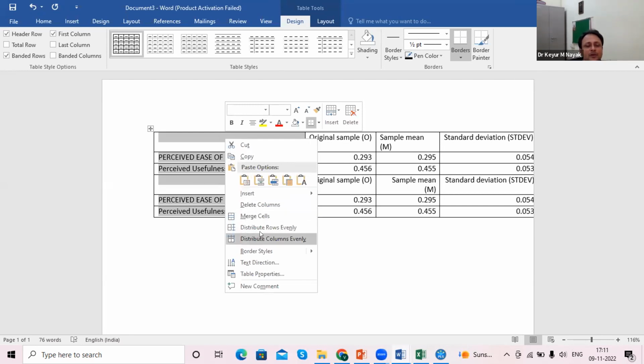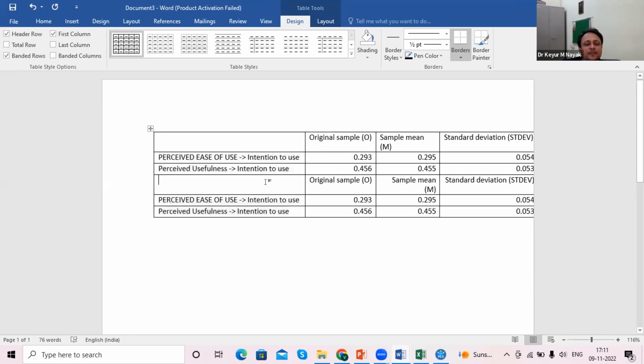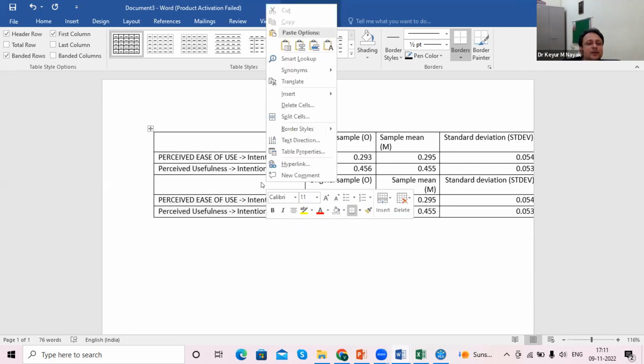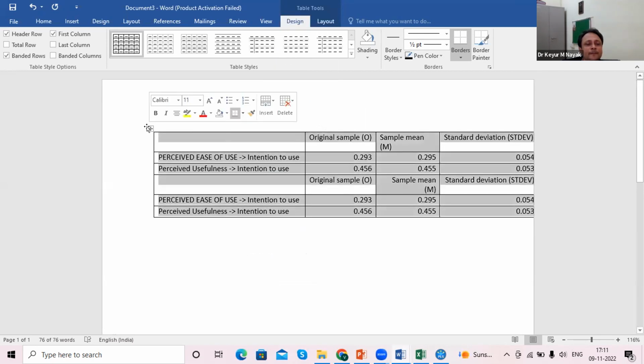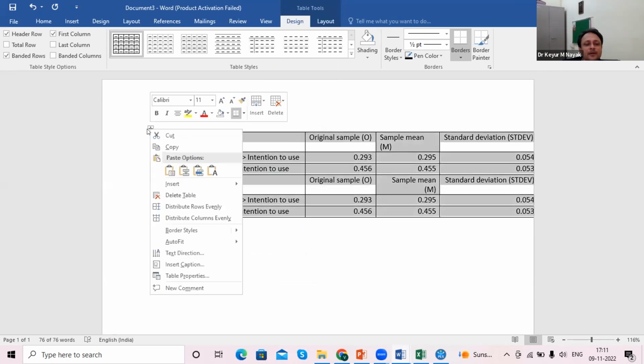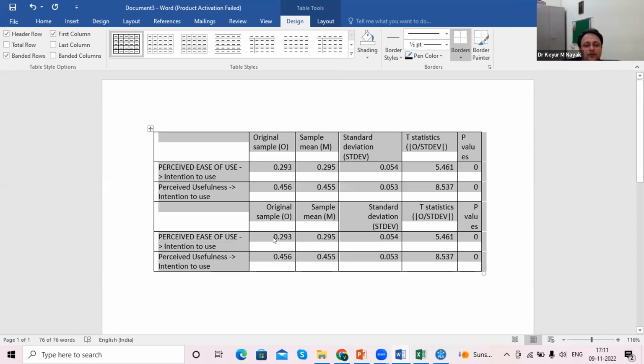No, not like that. Deselect करो. एस्केप करो. वापस उस बटन पे क्लिक करो, वो रेक्टेंगल पे. Click in between the table and auto fit to window. आ गया. Everything is coming now.